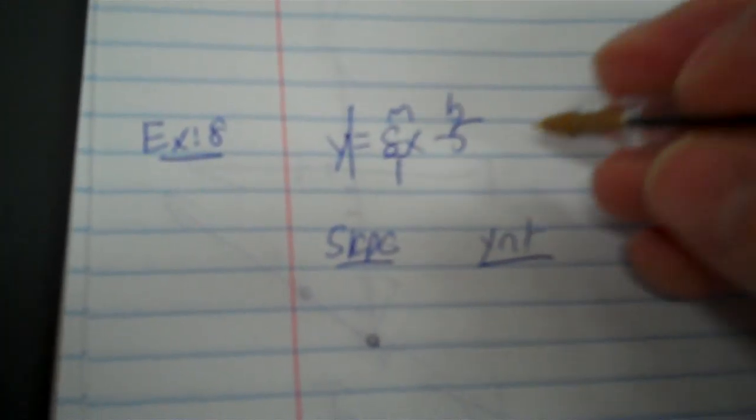Okay, example 8. Put a 1 under your M because your slope's always got to be a ratio. Now this one we're going to make quite a few marks here. You'll see why. So 8 over 1 is the slope, and minus 5 is the y-intercept. So it's minus 5, so I go under the middle. So negative 1, minus 1, minus 2, minus 3, minus 4, minus 5.